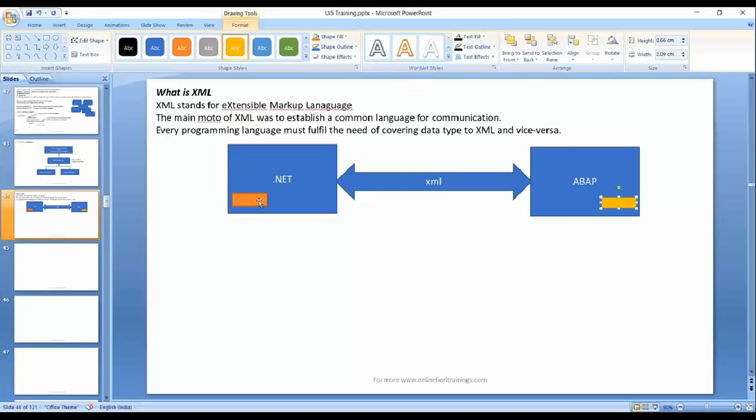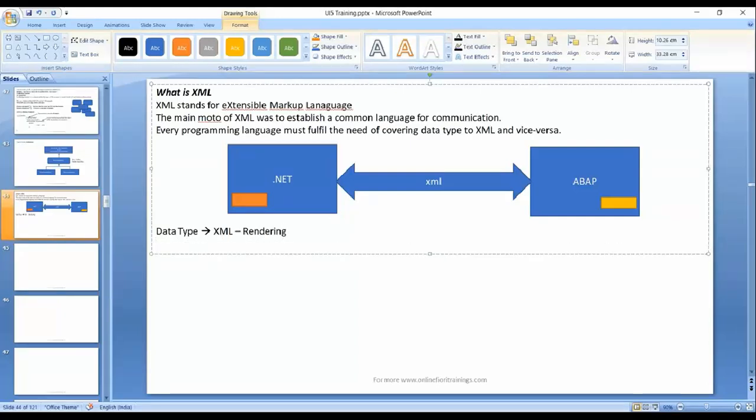Now every programming language needs to have a method to convert its data type to XML and vice versa, XML to its data type. That is what is needed in every programming. So this is called a special methodology. Whenever you convert a data type or a data object in your program to an XML, this process is known as rendering.